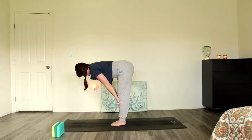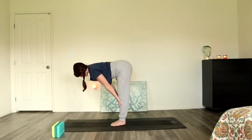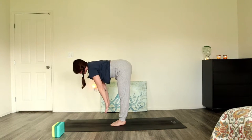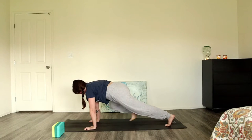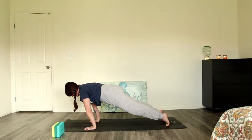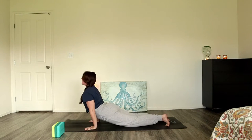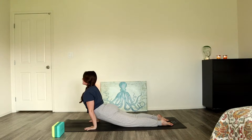Inhale, halfway lift. Place your hands on either your shins or your thighs. Squeeze your shoulder blades down and back. Shift your weight into your toes like you're peering over a cliff. Exhale, step your feet back into high plank. Inhale, shift forward onto your toes. Exhale, low plank, bend your elbows up to 90 degrees. Inhale, upward facing dog. Press into the tops of your feet to lift your shins and your knees off of your mat. Press into your hands to shine your chest forward.